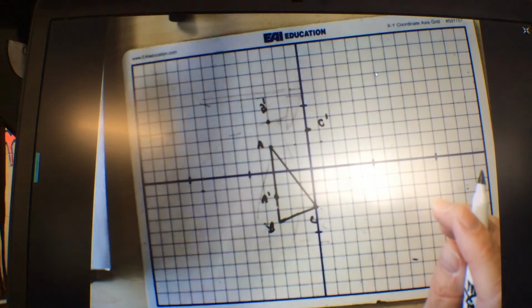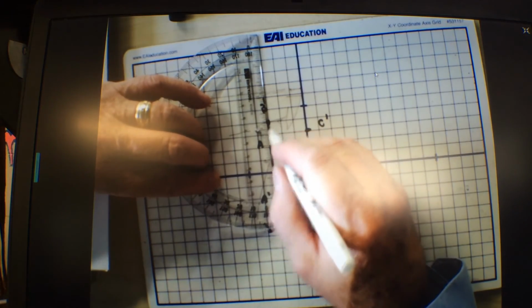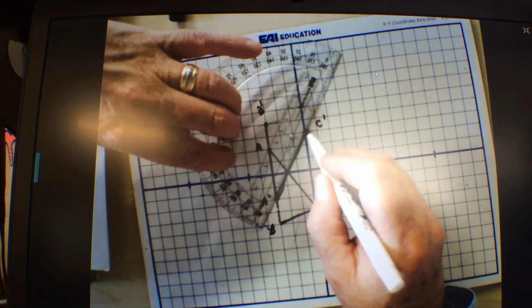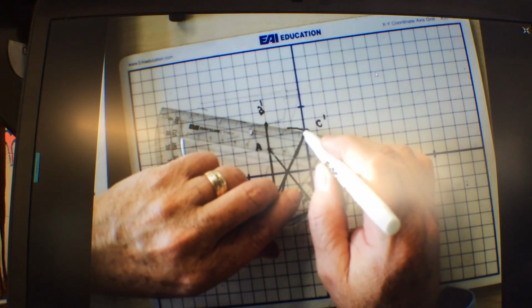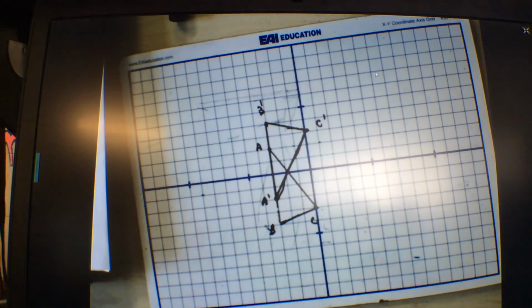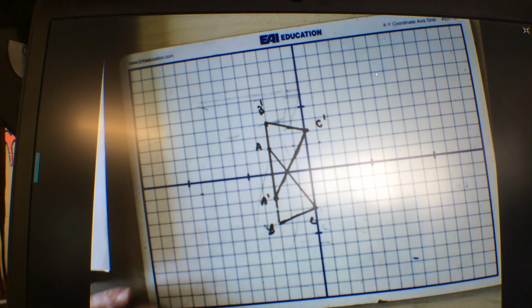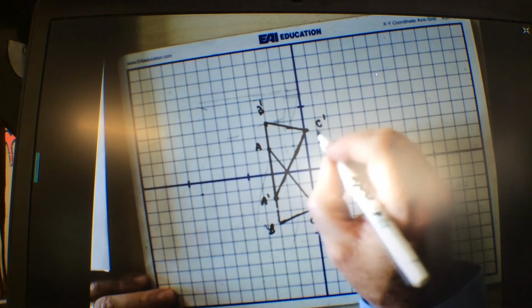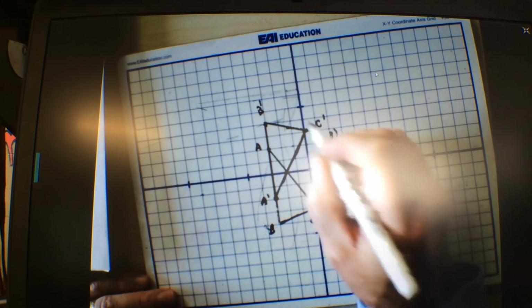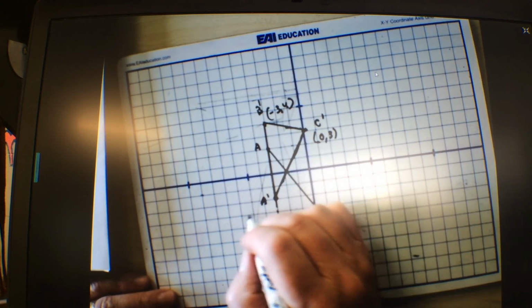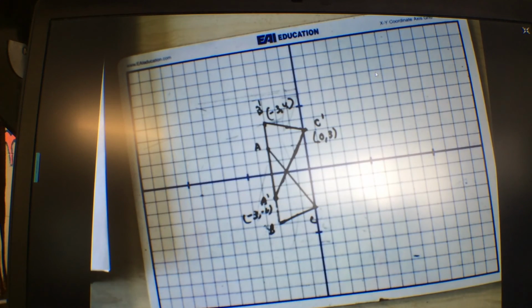So when you graph, when you draw your triangle, it looks like this. I'm trying to keep it off there so I don't erase. Okay, so it looks like that. That would be reflected across the x-axis. Got a little wild there. Okay. So you can use either method, but honestly, now it's going to ask you for the coordinates. So if you use this method, then you got to just do the coordinates by what you see. So this would be 0, 3, this would be negative 3, 4, and this would be negative 3, negative 2. Okay? So that's how you do that.